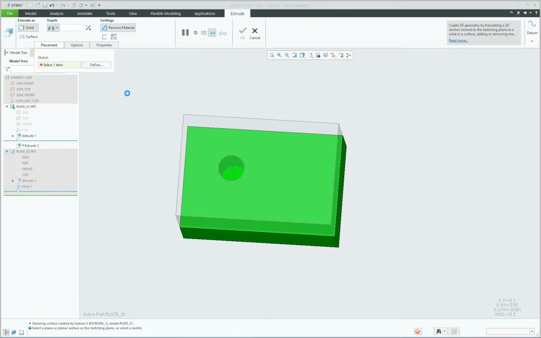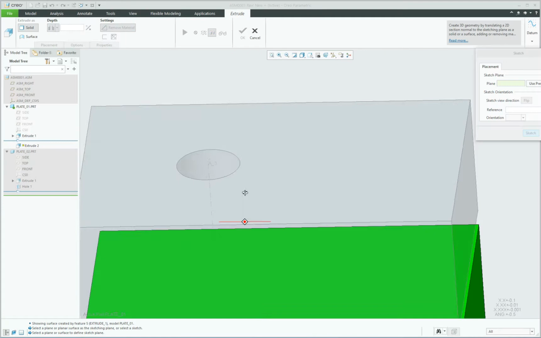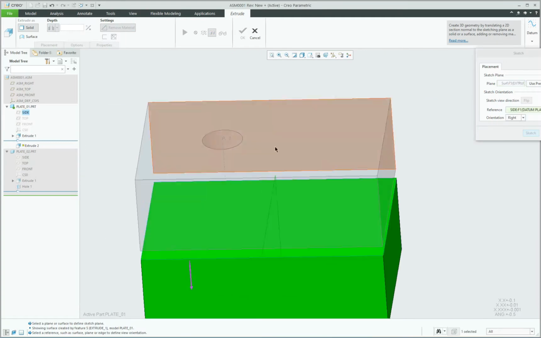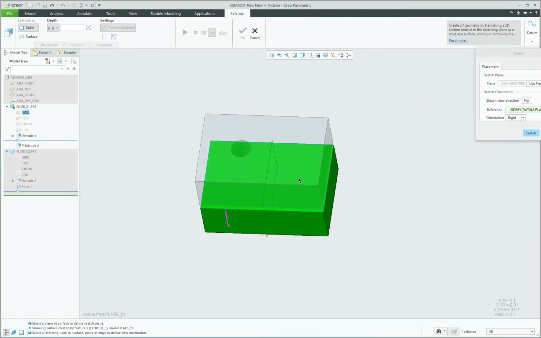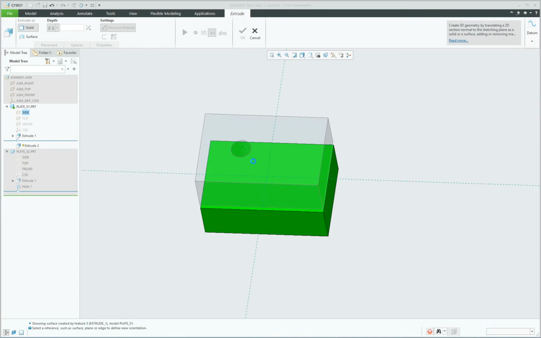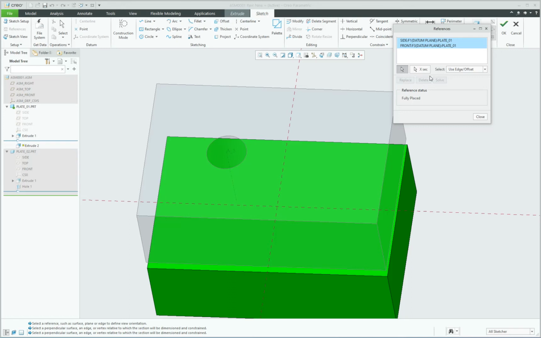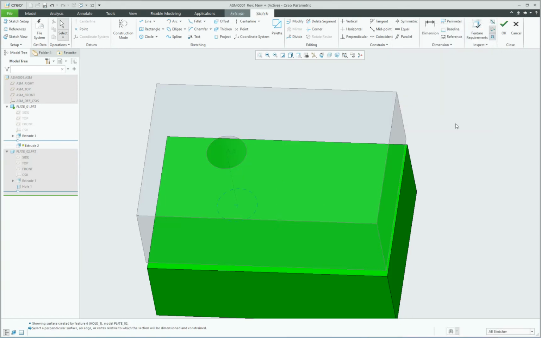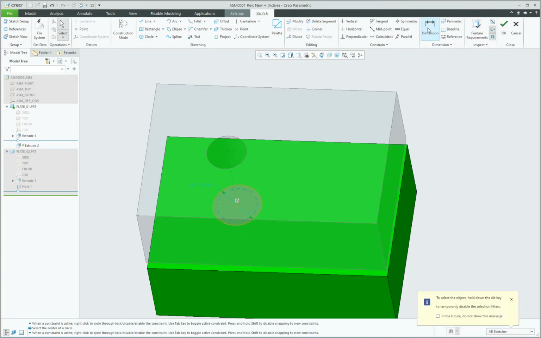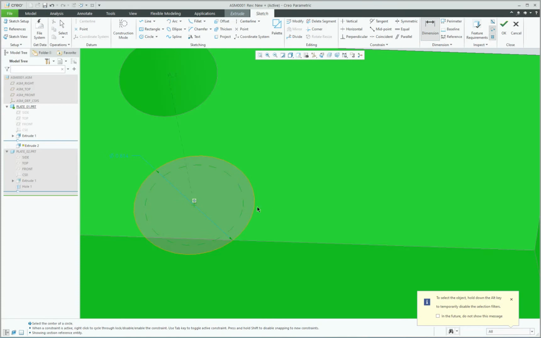Placement define, we'll place it on the surface where we want to start the cutting, so right here. And we should be good for sketch setup. Now let's go ahead and reference this top hole. So if I go to sketch references, we're going to ditch these. We're just going to reference the circle itself. Okay. And now let's say I want this one to be, I don't know, let's say 50 thousandths bigger than the bottom hole.